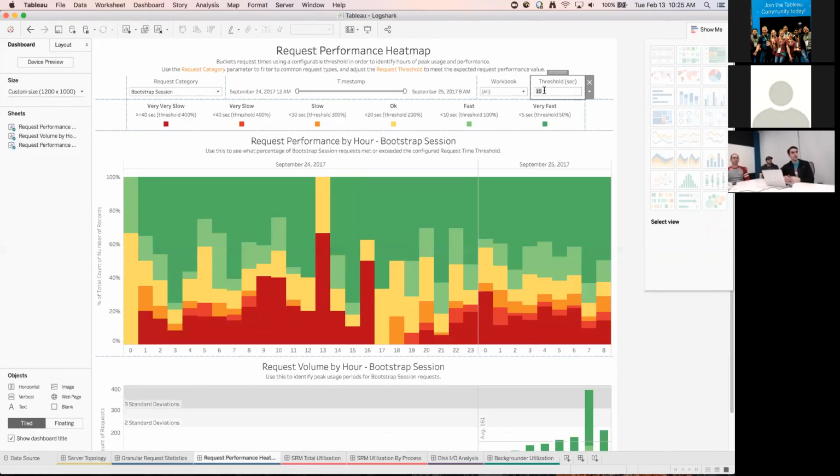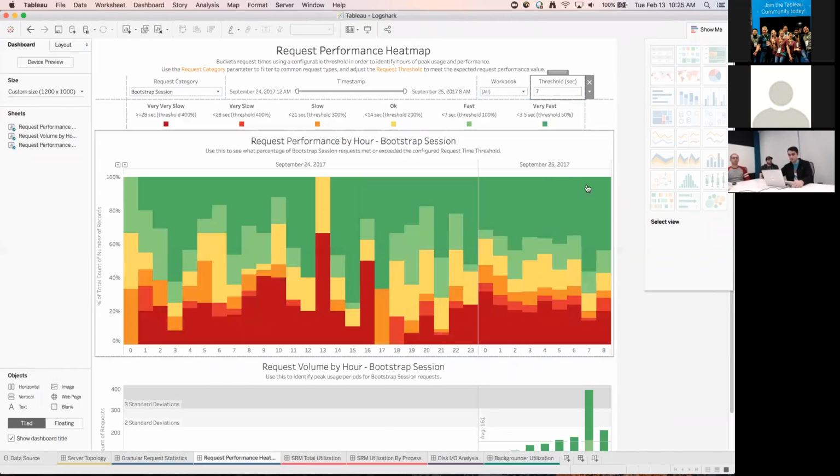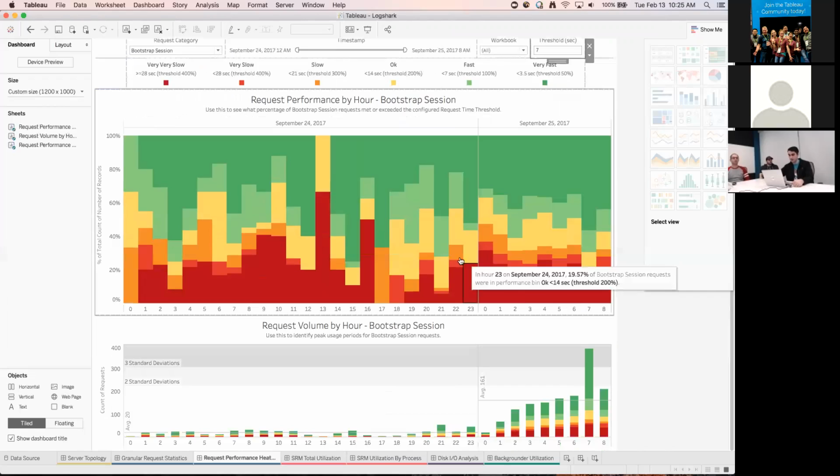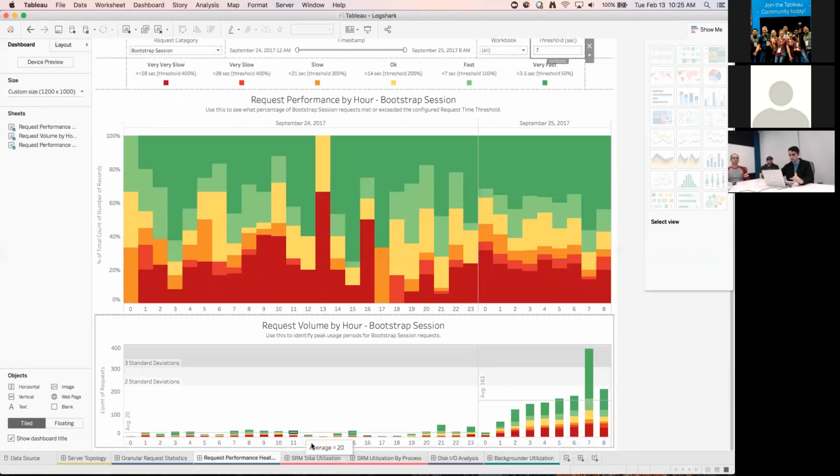So maybe I've determined that for a particular workbook, I want 7 seconds to be the amount of time that a user considers a healthy load time. Well, I can see in relation to that threshold, we're actually not doing too well. We're frequently in the red where loads are taking more than 28 seconds. So again, using this, I can drill down a bit and begin to troubleshoot a little more.